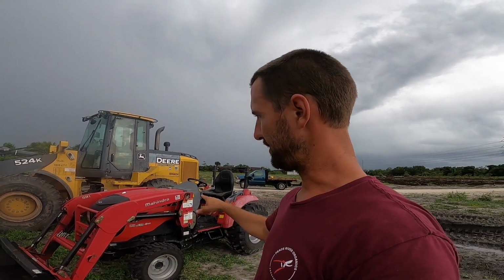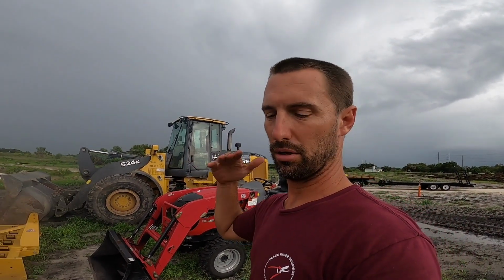A couple things about this particular tractor. It's 38 horsepower. The same model comes in smaller size motors. I got the largest horsepower for this series. I could have gone with a 28, a 33, or a 38, and I went for the 38, and I'm not disappointed. The more horsepower gives me more power to the PTO, which is the shaft on the back that rotates things like a tiller or a brush hog, like you see here.